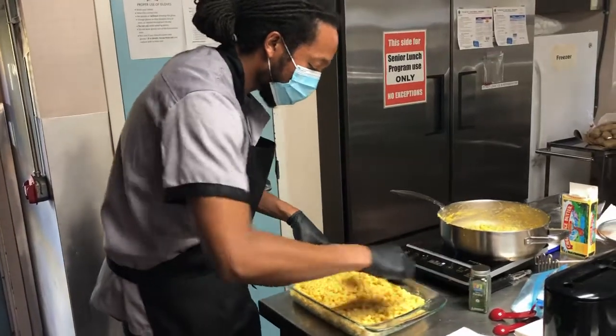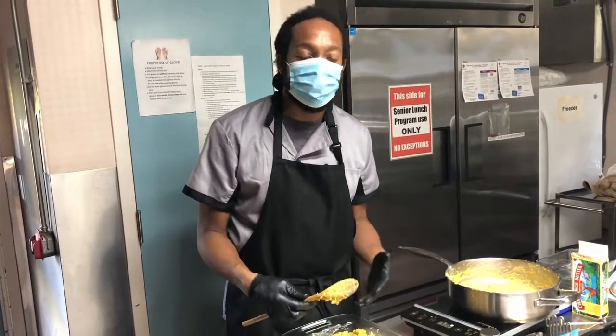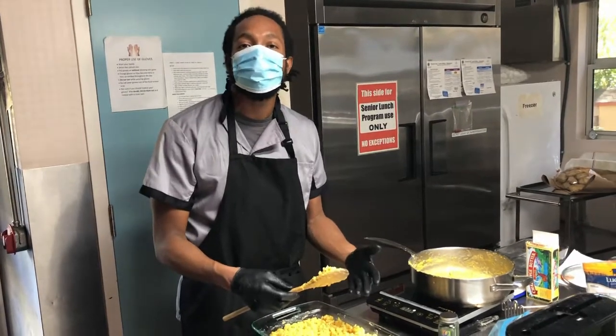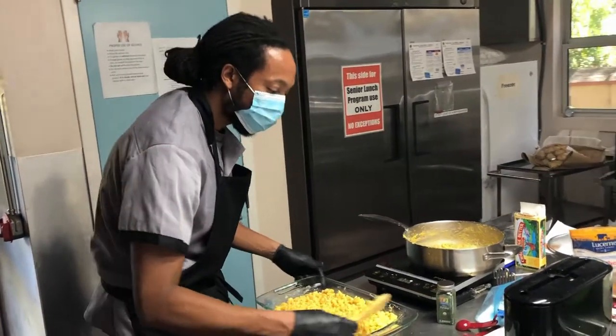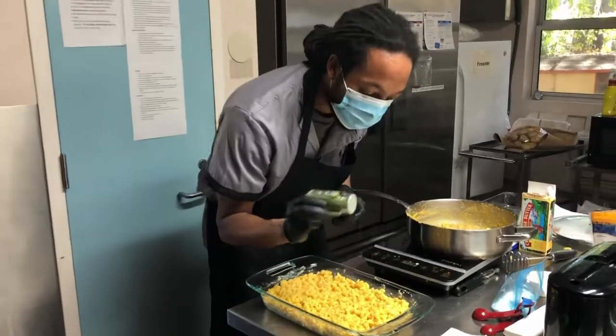Here's where you can take a sample of it to maybe see if it needs more seasoning or if it's to your liking. Always try to keep your guests in mind because they might have a different palate than yourself. Okay, then we're going to take a little bit more parsley. The final one here.